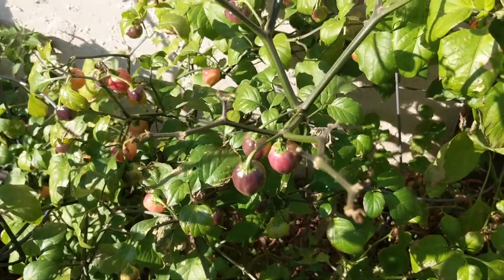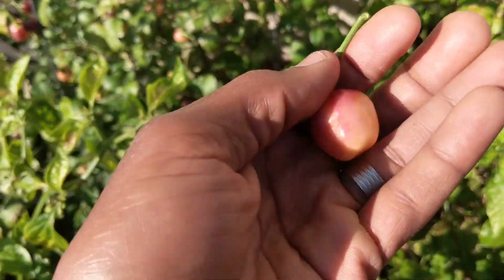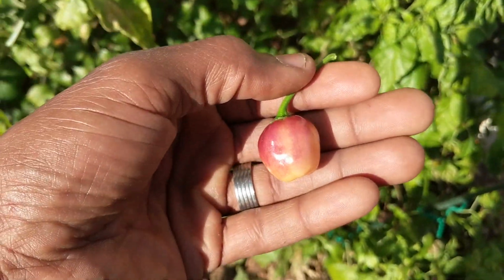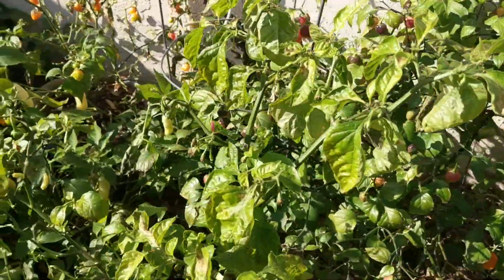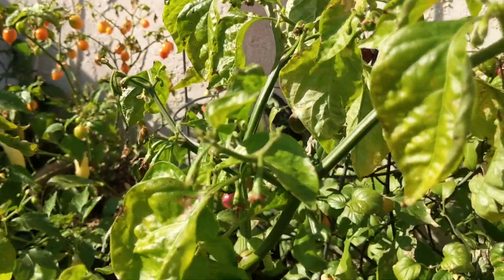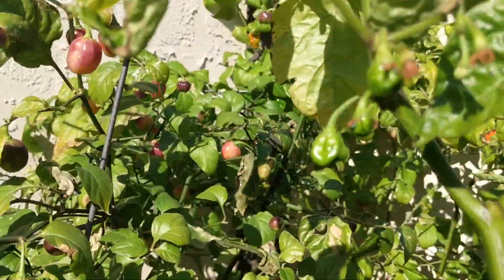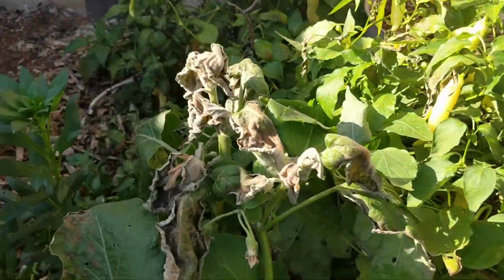I have a ripe pepper in there. It looks like it's ripe. There's more, but there's not enough foliage to produce enough sugar to ripen them fast enough, especially in the cold. BTR took a hit. It was gonna be heavy fruiting, but the leaves are all falling off, so I don't know what it's gonna do.